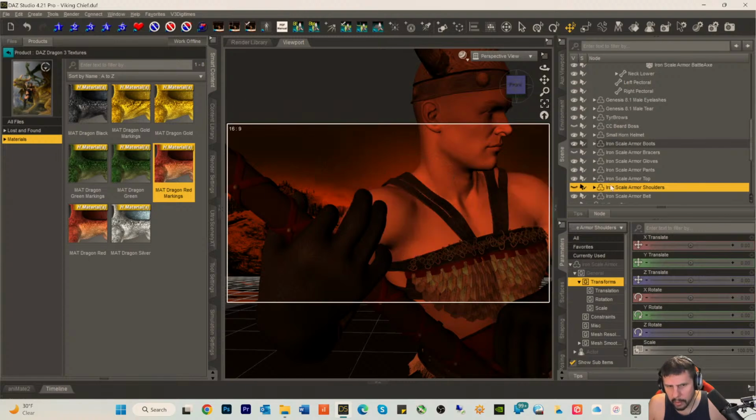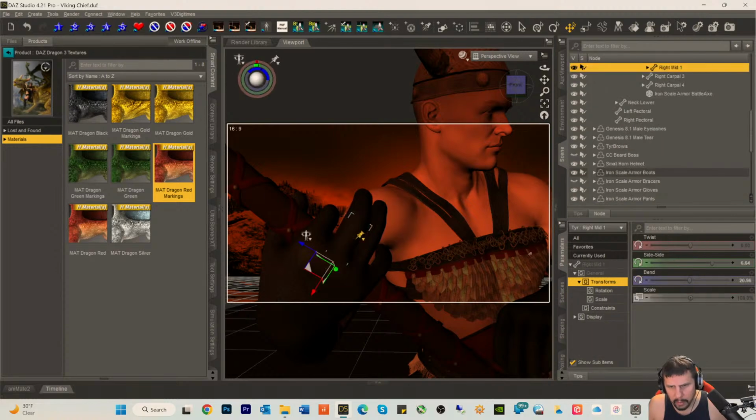See, that didn't work. I don't know what it is that's slowing him down like this, where I can't really bend things. But this is okay.